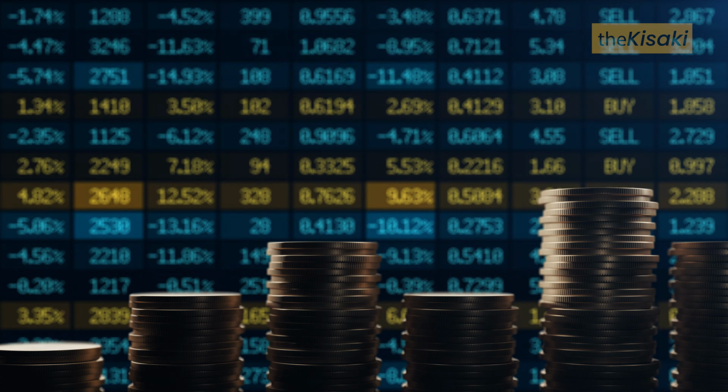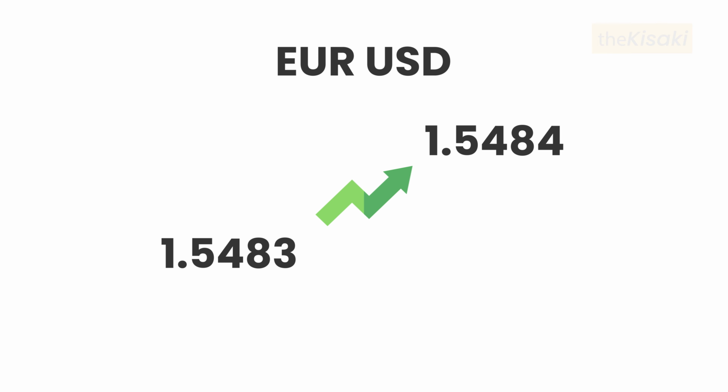You might have noticed that there are 4 decimal points in the price representation. Generally, in currency related representations, we only consider the price value into 2 decimal points. However, when it comes to Forex transactions, things are a bit different. In Forex trading, we are considering up to 4 decimal points when pricing the Forex currency pairs. Let's say that the Euro US dollar currency appreciated to 1.5484 from the previous value, which was 1.5483. This change of 0.0001 has a special name to it. It's called a pip in Forex.